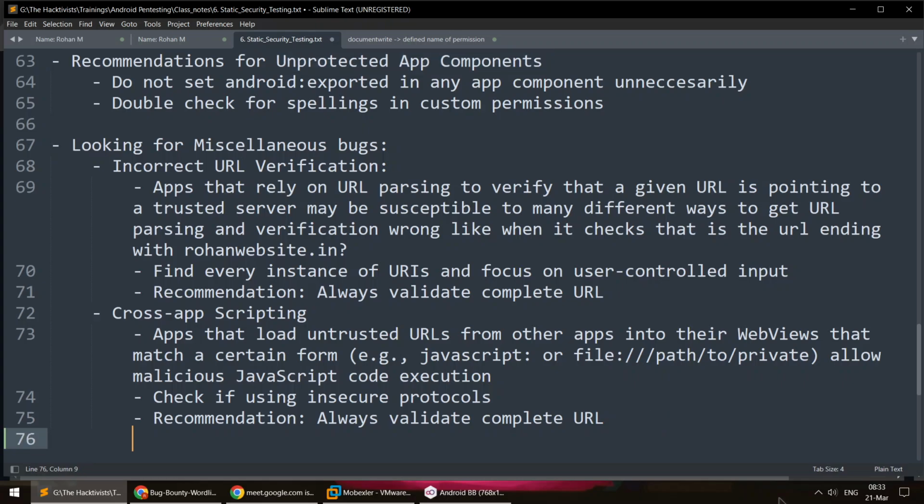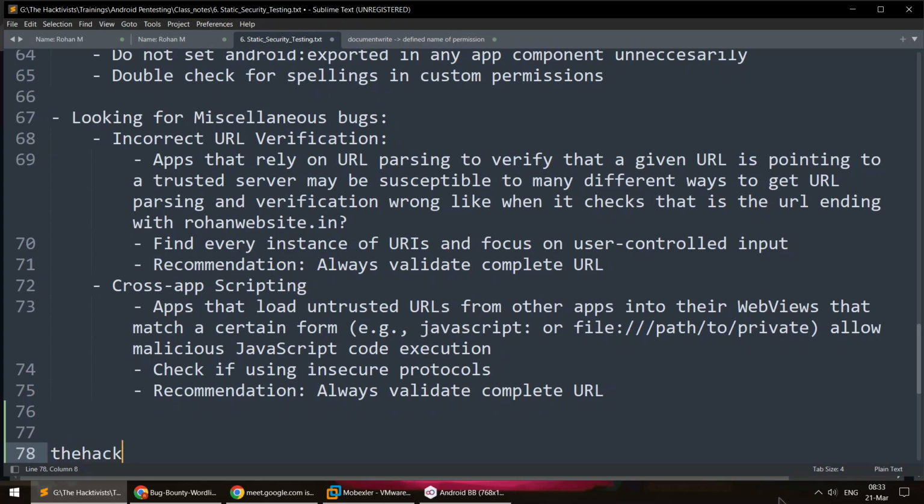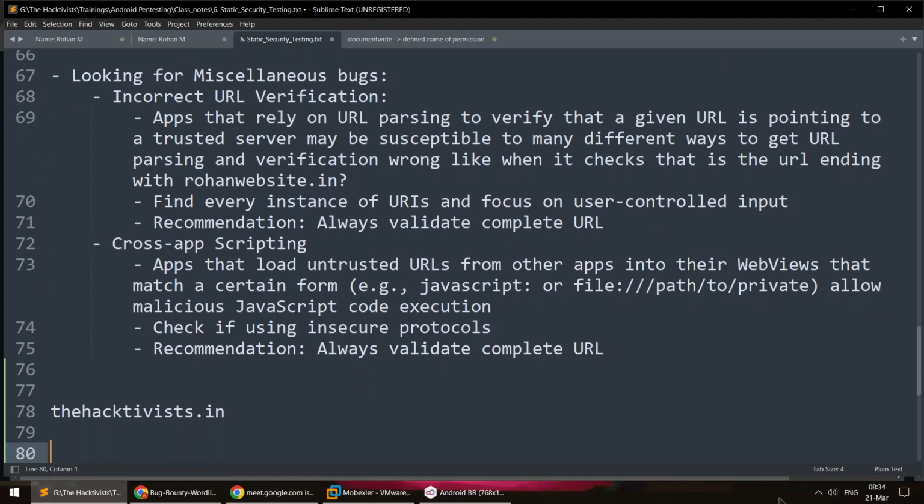For example, if our website is gjiii.in and I have to restrict it so that you can only open those URLs that contain gjiii.in, then as a developer I can understand that I have to give a condition here: if the URL entered by the user contains gjiii.in, then we can open it. Otherwise we will give an error that this URL does not belong to us.